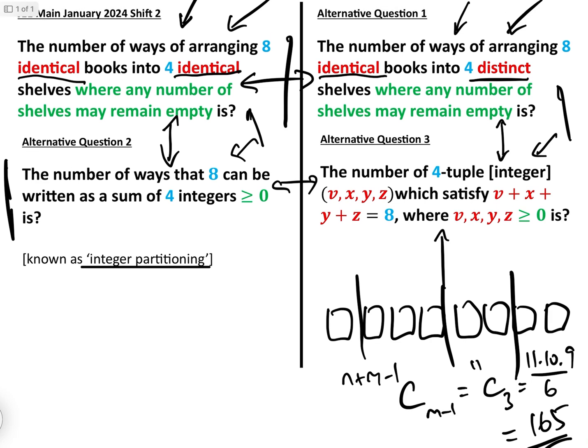So the answer to this question, and there's only one word different here, the answer to that question is 165. The answer to this question, because it's identical to that question, and it will be answered in exactly the same way, is also 165. So now that we can see that's how to do it when they're distinct, how do we do it this way?